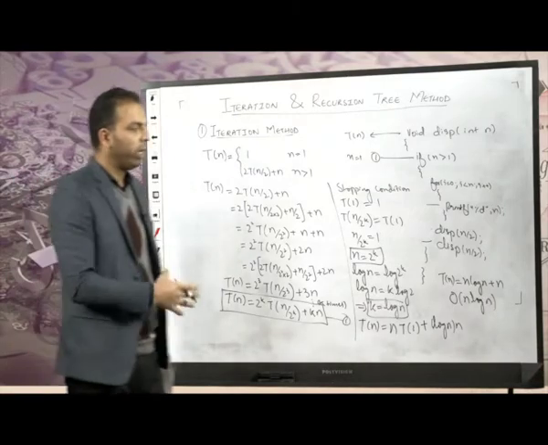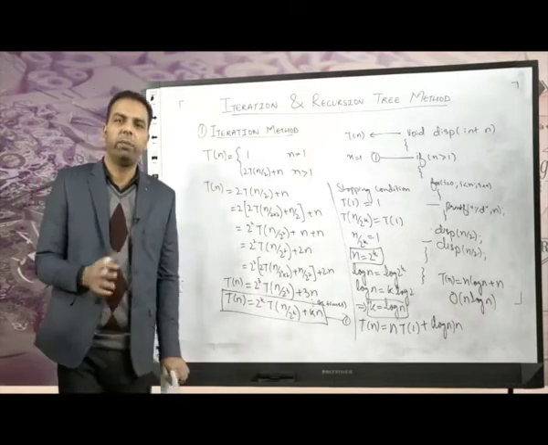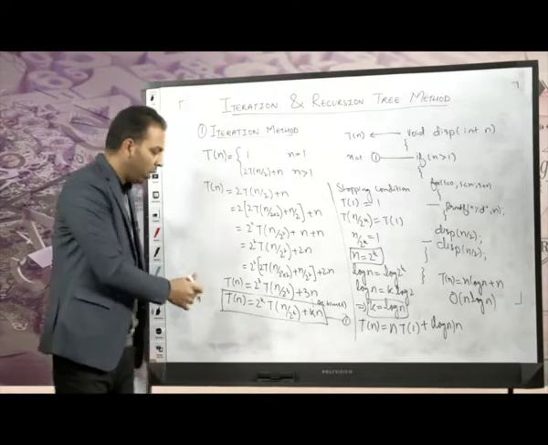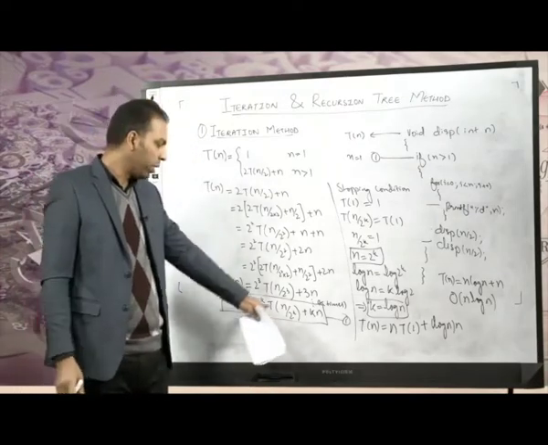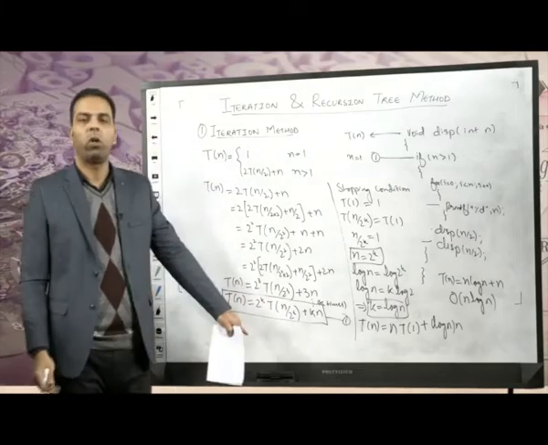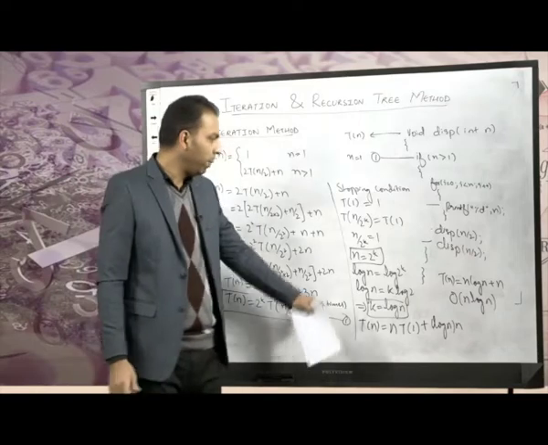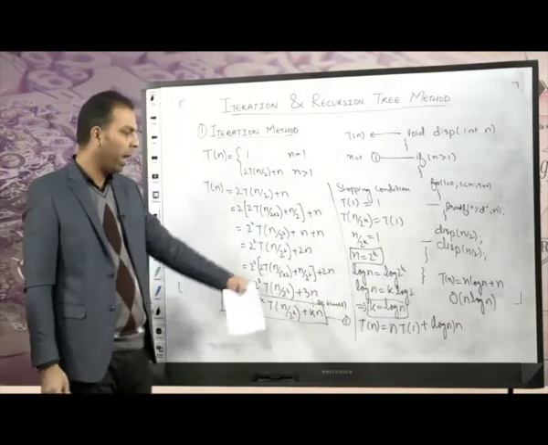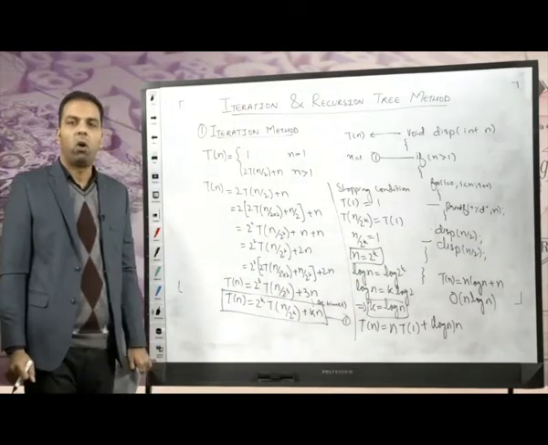So with these two examples, we saw how to use the iteration method, which is pretty simple. All you have to do is unfold your recurrence till you find a pattern. Once you find the pattern, you have to solve for the unknown value, that is k, because we only want the answer in n, that is the length of input. So we solve for k in terms of n. We substituted those values back in this equation, and we got the time complexity. We got the upper limit, that is order of n log n.